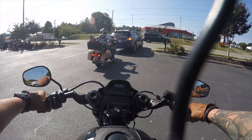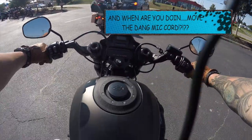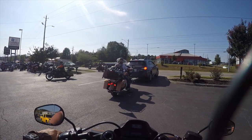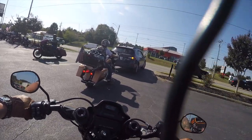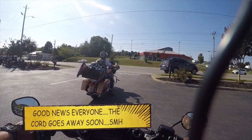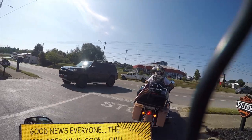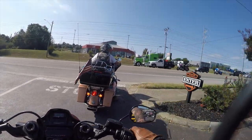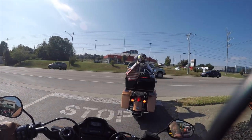So now I'm doing the 2020 FXDR. This thing is a torquey beast — I've heard a lot about them. It's definitely got a more aggressive stance. I feel like I'm more on a crotch rocket, sport bike, whatever you want to call it. It's not an adventure bike because you can't really get upright. But God, this thing definitely has some torque.